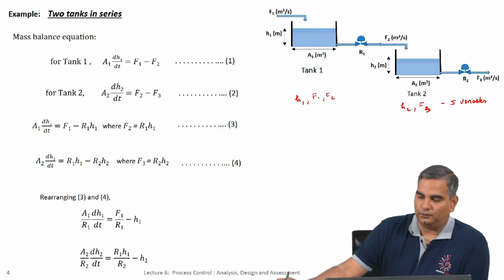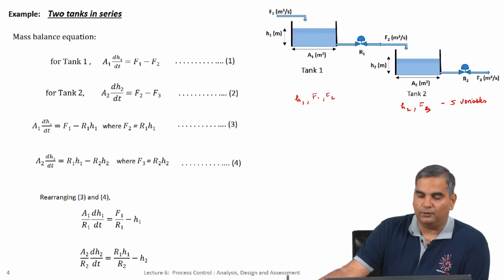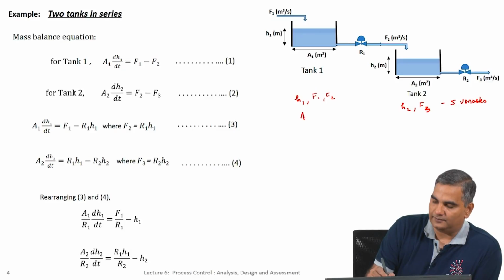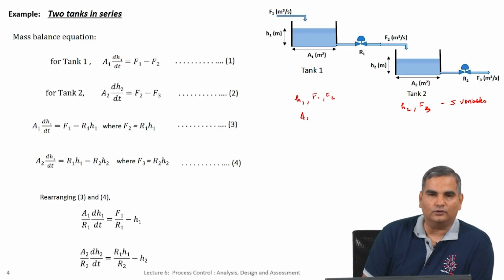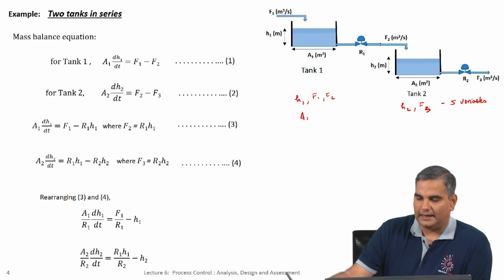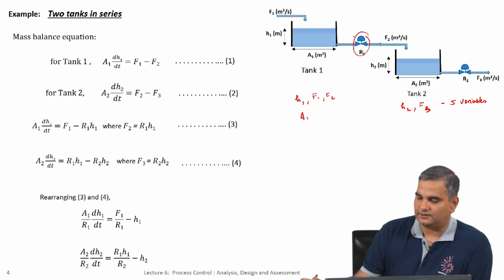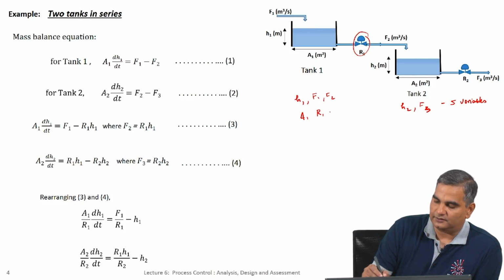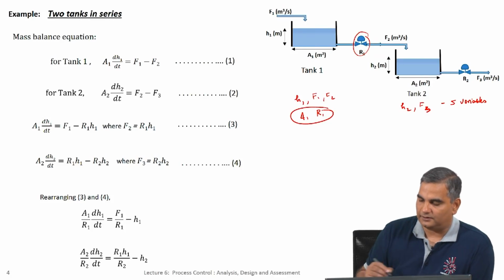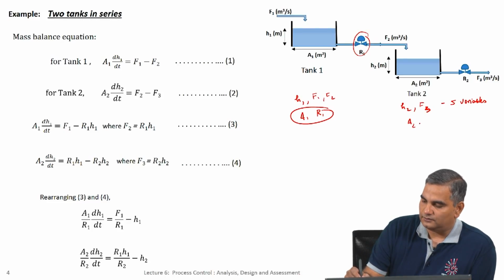Then let us go back to the first tank and then see if I have to define any more parameters. We would define A1 as the area of this tank. Like last time, we could also define a density, but we know from the last exercise that the density cancels out if you assume the density is constant. So, to keep the algebra simple, I am not going to define a density. However, we know that for this valve we have to define some resistance. So, let me define a parameter resistance R1. Okay, so, these are two parameters for this tank, and similarly for this tank I will have two parameters A2 and R2.